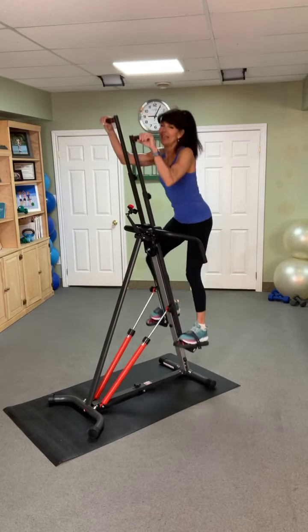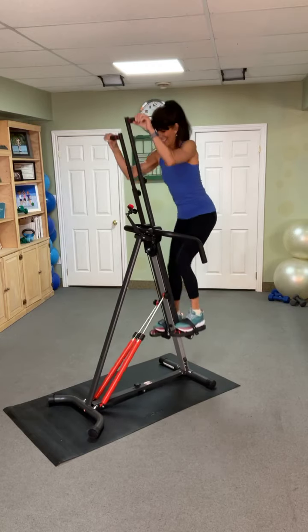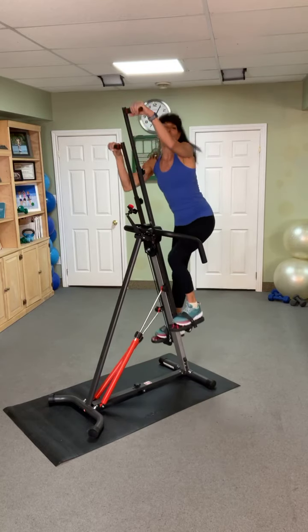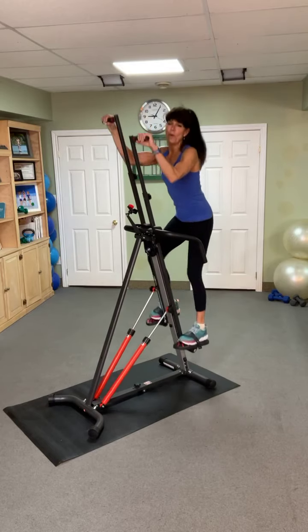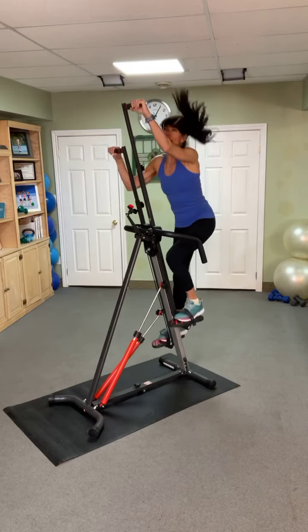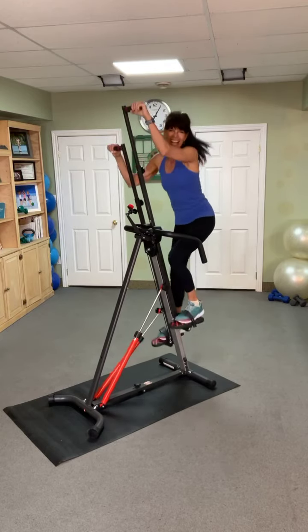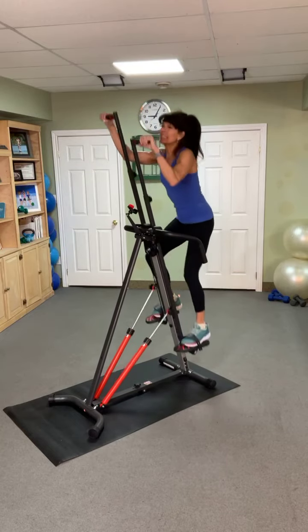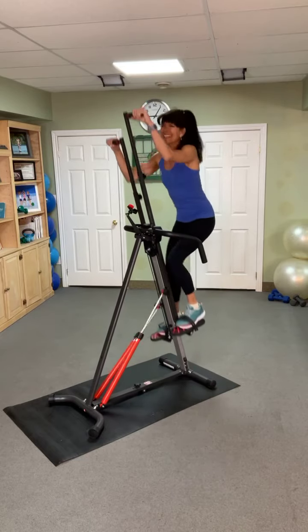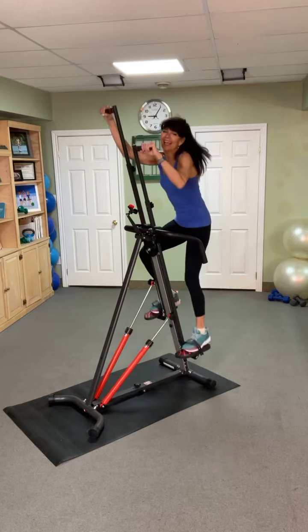In 20 seconds, get ready for our first sprint. 30 seconds on, 30 recover. Get ready for it — whatever makes that heart beat faster, I want you to do it now. Come on, pump and reach, drive those legs, pull with your arms. 15 seconds, turn it on now. Give me what you got. 5, 4, 3, 2, and recover.